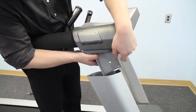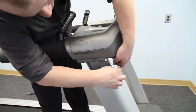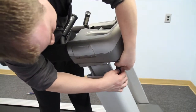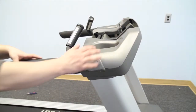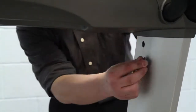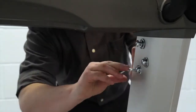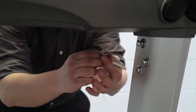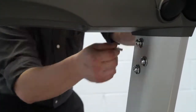Next thing we want to do is slide the console support onto the console mast tubes. On that right side, we want to make sure that we connect the computer cable and make sure that nothing is pinching in there. Then we can finish attaching the console support to the top of the console mast tubes with the 6 bolts, split washers, and flat washers. Just again, be careful to make sure that you don't pinch the computer cable.